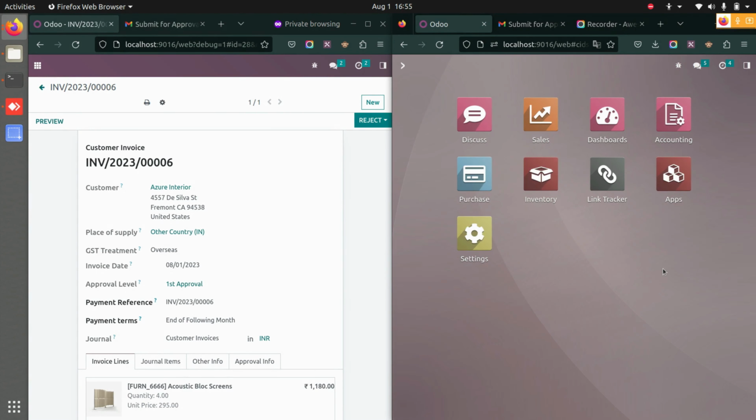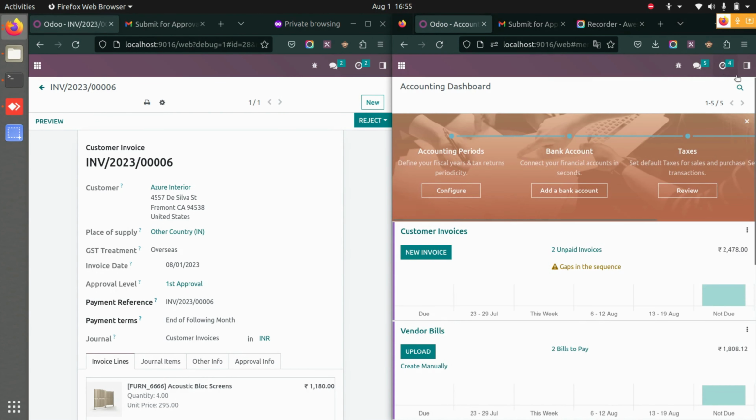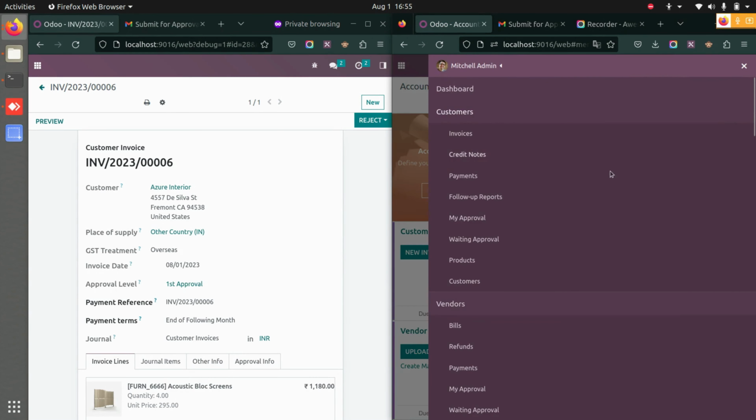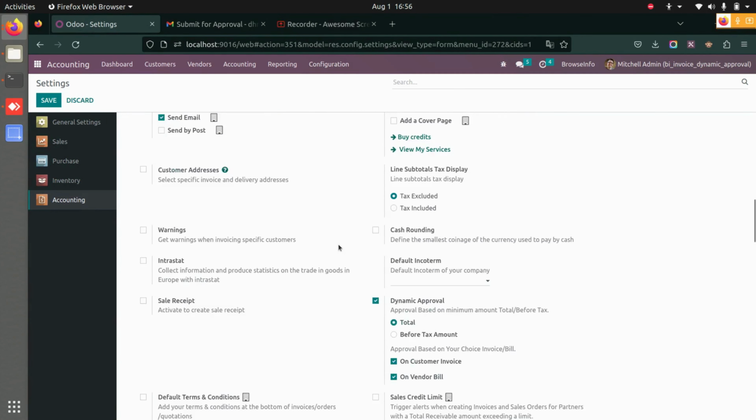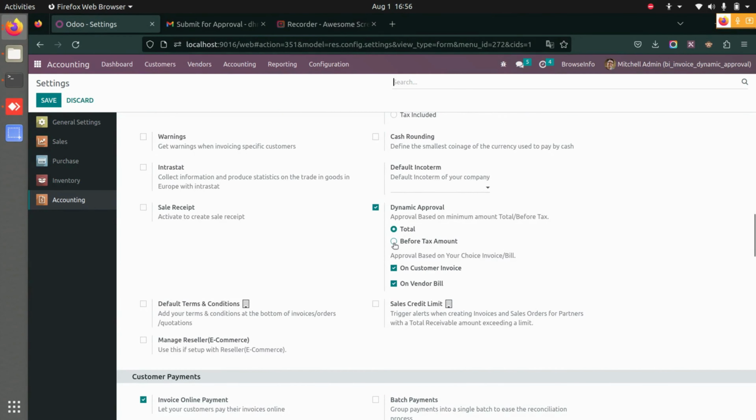Now let's see how it works group wise. Along with that, we will also see how it works when the setting is set for the untaxed amount. Here I will change the settings to before tax amount and I will save this.